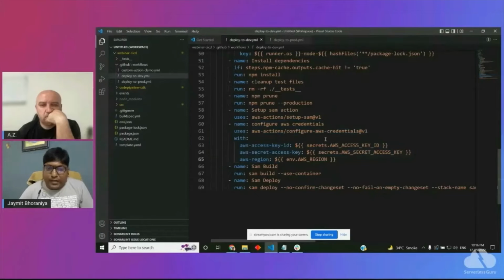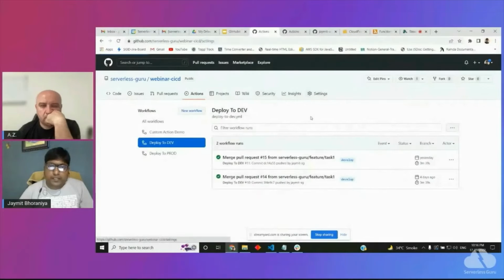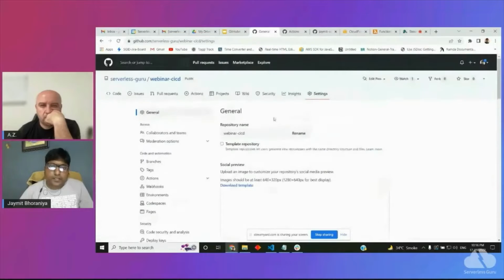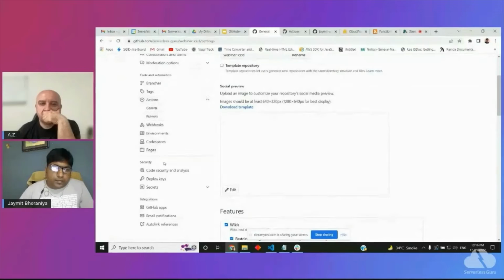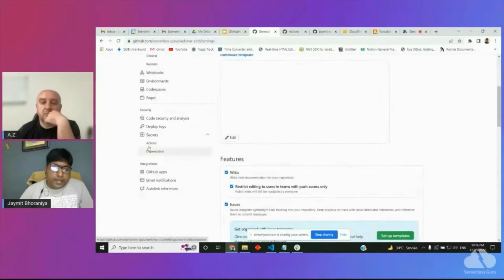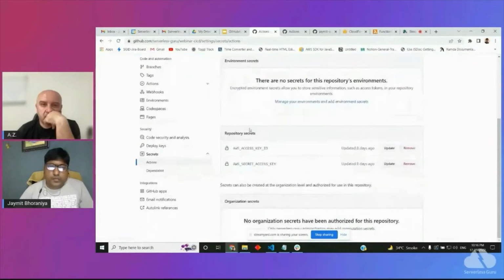I already set up one IAM user, and we are passing those details here. Those details we are setting in the repository settings, under secrets. In the settings of your repository, an admin user can go to secrets, and under actions, an admin user is able to set repository-level secrets.